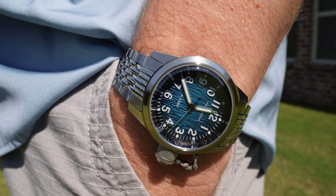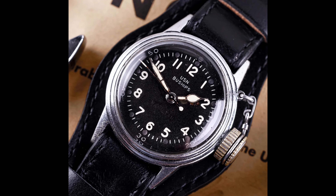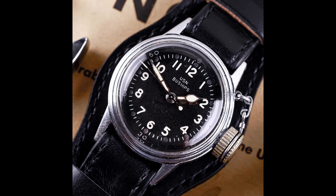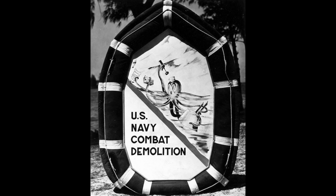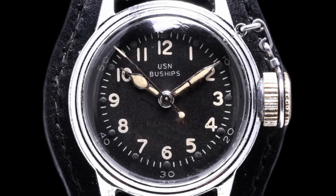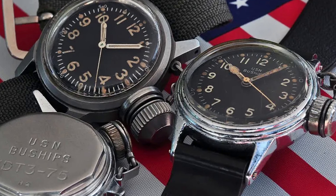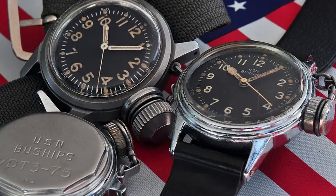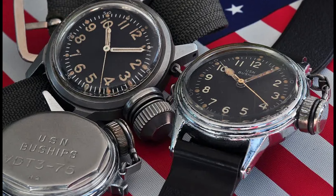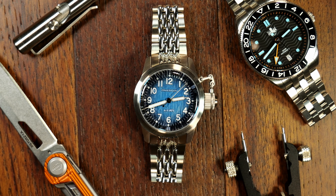In order to understand this one, you also have to understand what it's based on — the US Navy Bureau of Ships Canteen watch. The origin dates back to World War II, where the US Navy needed a true dive-worthy watch specifically for the underwater demolition teams. At the time, the only commercially available dive-worthy watch was from Panerai. Since they were Italian, the war was potentially coming, and Panerai probably couldn't produce enough, so the Navy started reaching out to US companies, gave them some specs, and the end result was the canteen. In some ways it looks a little goofy, but it makes perfect sense for the time — they basically took a field watch they already had and just beefed up its water resistance with this canteen cap over the crown, which was the simplest, most straightforward way to do it at the time.